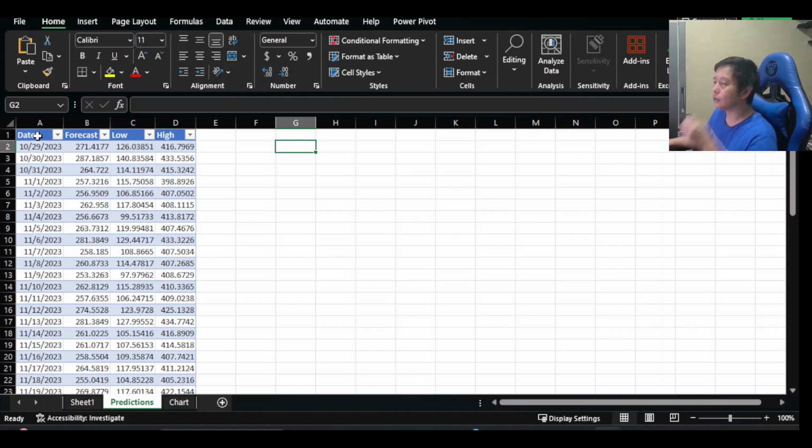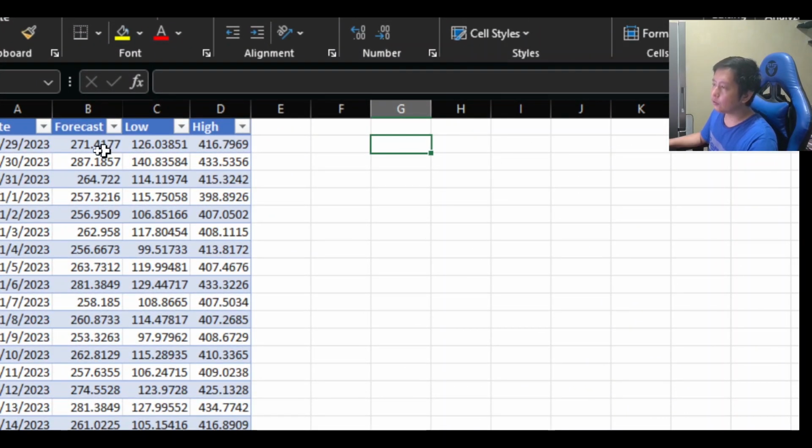Okay, right in the prediction sheet that it generated, it had the following dimensions. It's actually the array of dates of the forecasted values. It started at the 29th of October. It forecasted the following numbers. And of course, it has its own low and high values for those who are familiar with forecasting. These are essential parameters, and these are just basically the range of the possibilities of where the number could fall into, the upper limit and the lower limit.